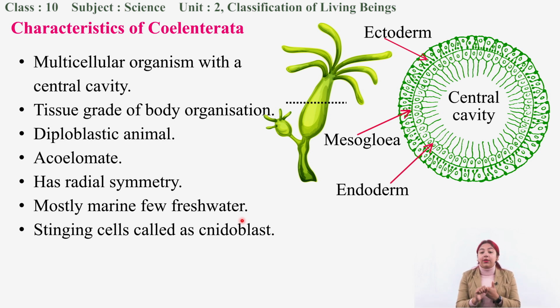Another function is for anchorage, that is, to attach itself to a certain place they want to attach. So they use this cnidoblast to attach themselves as well. So defense, capture, and anchorage are the primary functions of the cnidoblast. Now I'll show you guys how cnidoblast lies in their body.